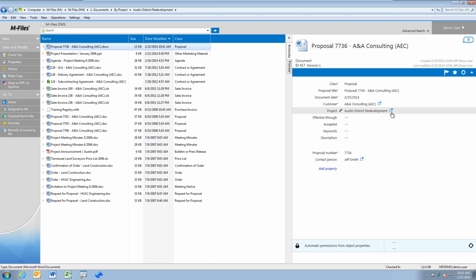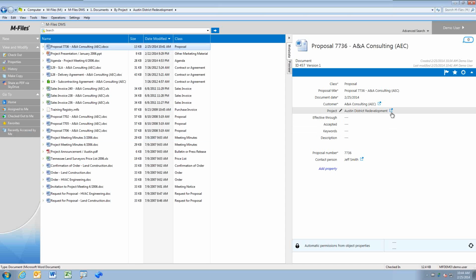So when we talk about the user adoption, once people see that, that's where it is very easily adopted, because they're able to access it in multiple ways, classify it in multiple ways, and really do that in less time than if they were drilling down through a folder structure.